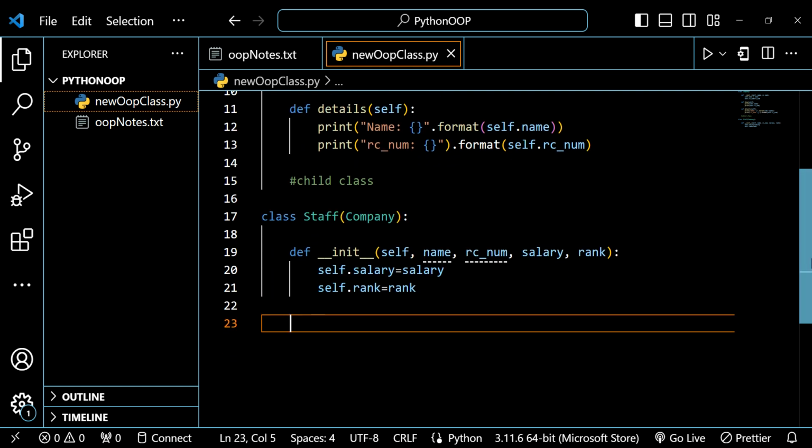We can do that by calling the parent class init method.